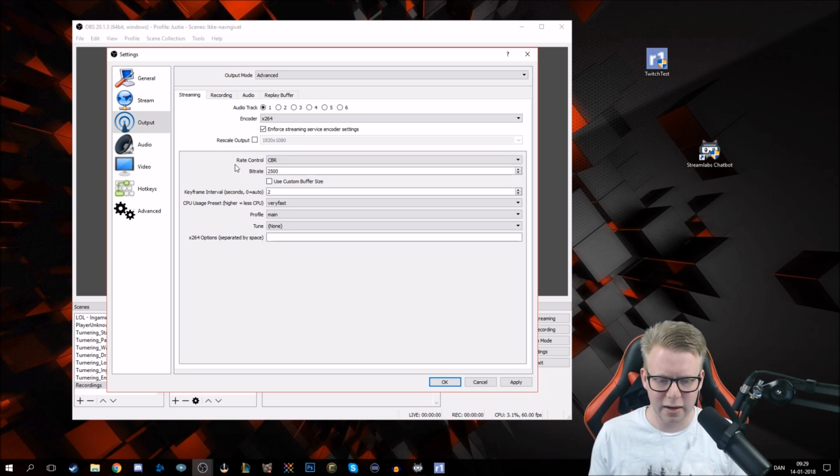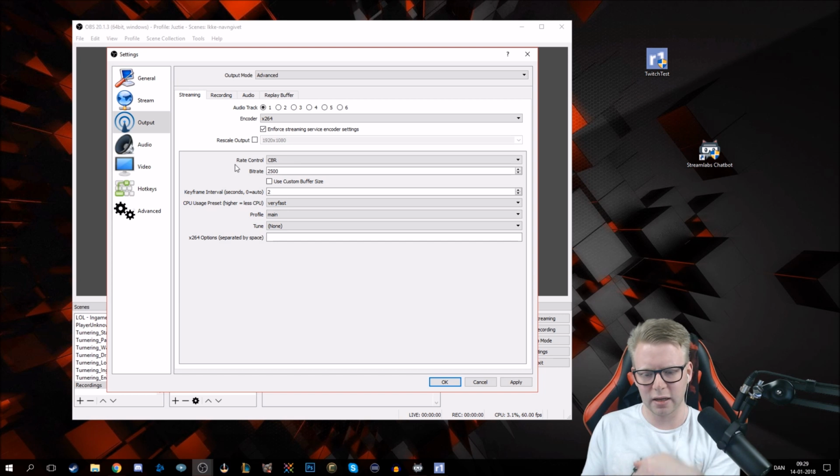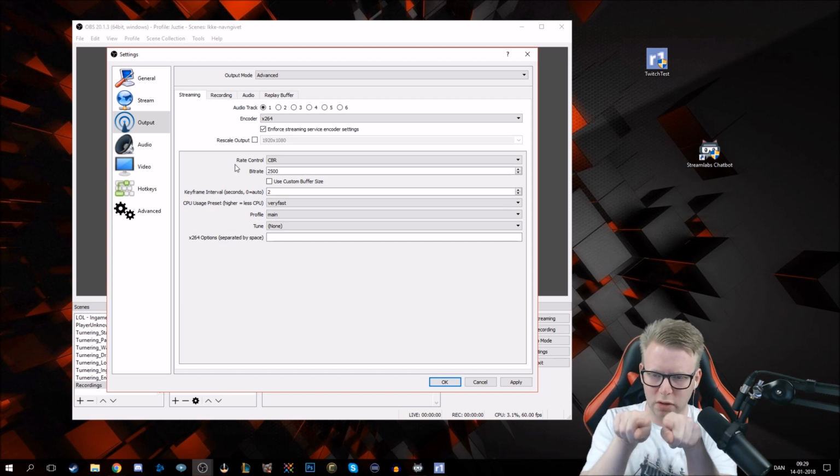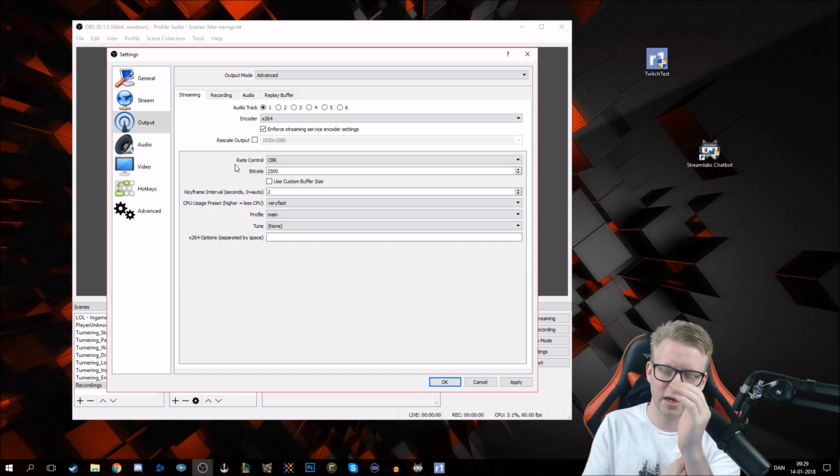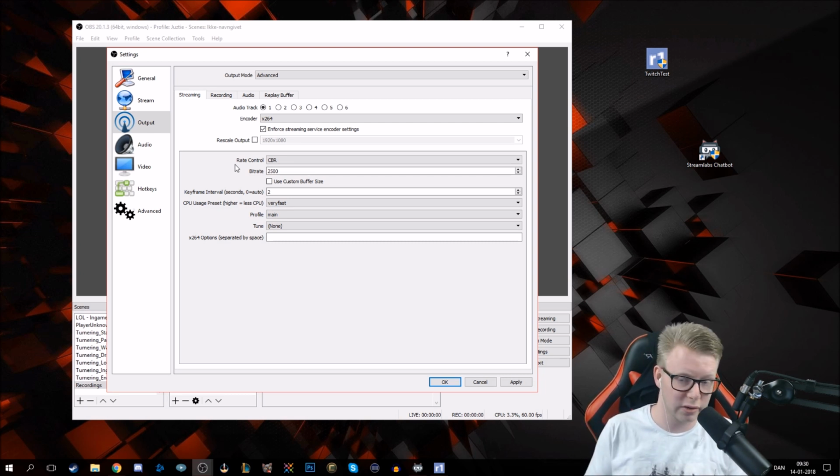This means that the bitrate doesn't go in waves, it's constant all the time. And if you have it on a bouncing scale, you can risk it ending up buffering on the viewer's side, and it could be weird for your gaming experience as well. If you don't have a really good internet connection, if you're just gaming and all of a sudden you get 200 ping, you'd be like, what the hell is happening? And then maybe it's because OBS is eating a lot of data.